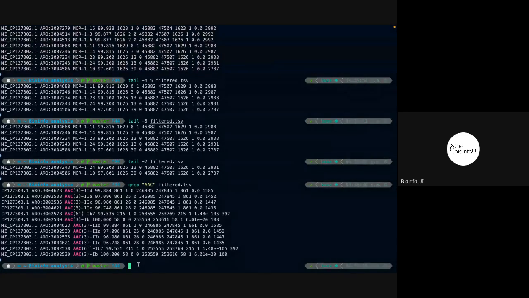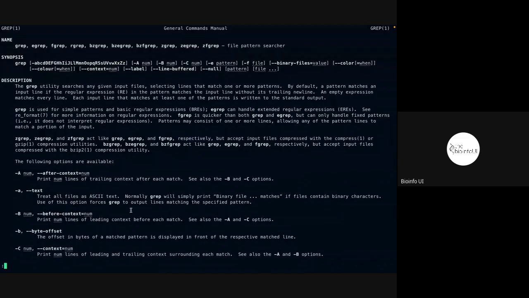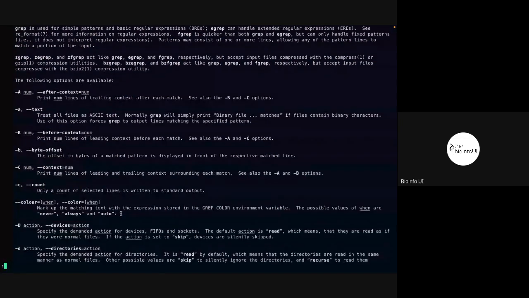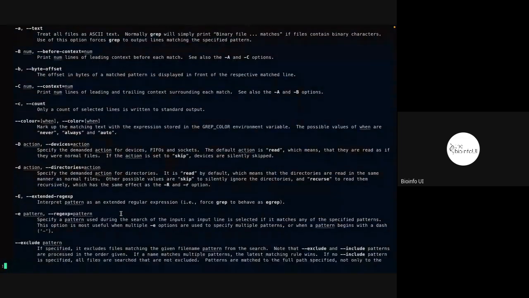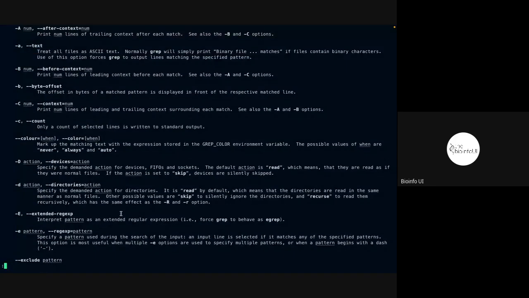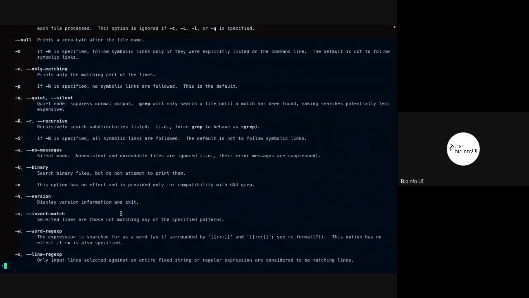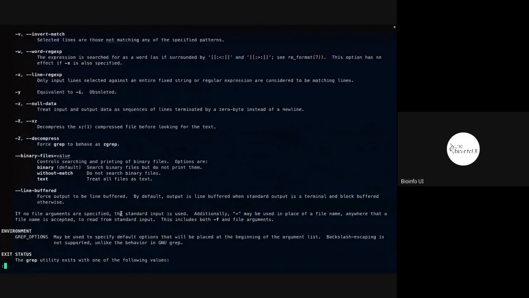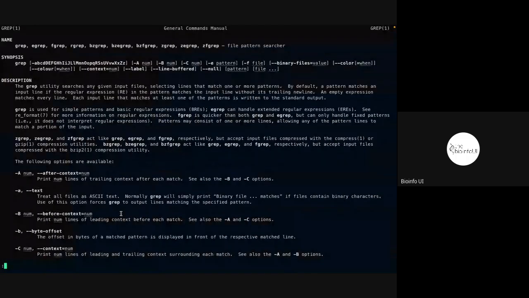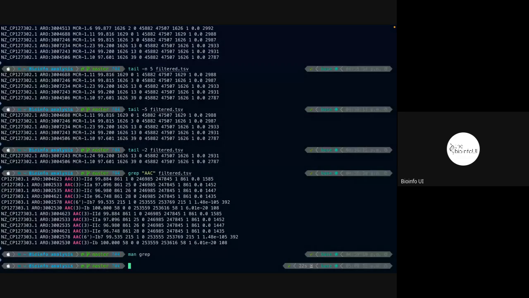Whenever we're practicing, if you want to fully see what a particular command can do, just remember to always use your man command to view that. If you open the manual for grep, we will see lots of things that we can do, whether we want to color the patterns we are searching for with different colors, and lots of others. There are just many of them. Just use the man command. It's always at your disposal.